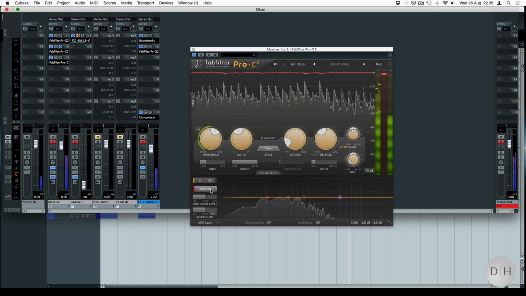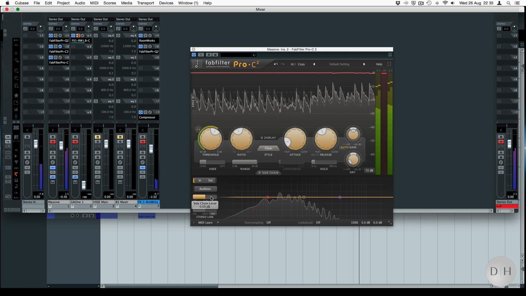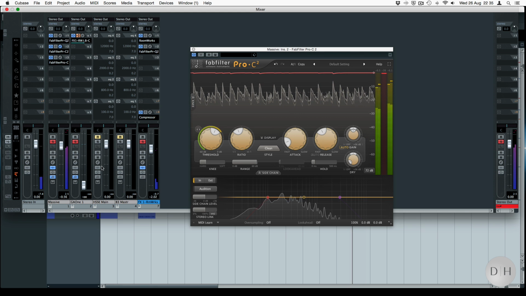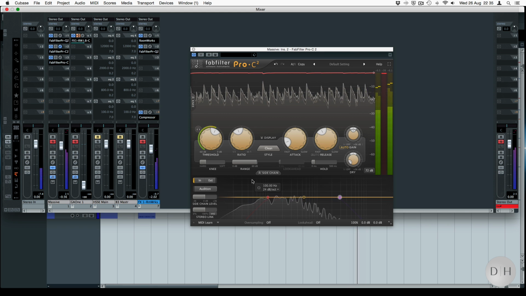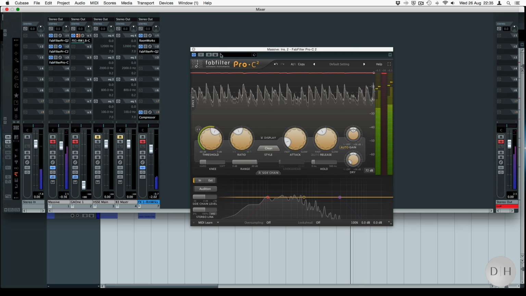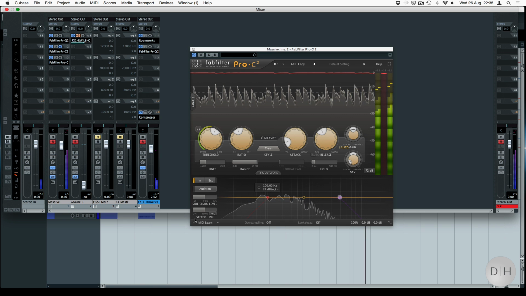We've got an audition mode so we can hear what we're actually doing to the sound. We've got sidechain levels for sidechaining a kick to the synth or to the bass, a simple kind of thing. As you can see, there's no sidechain option here, but I'll show you how to get that option up in a future video.